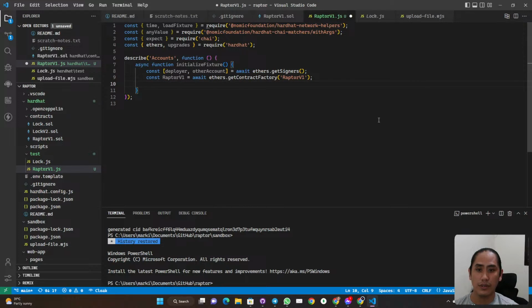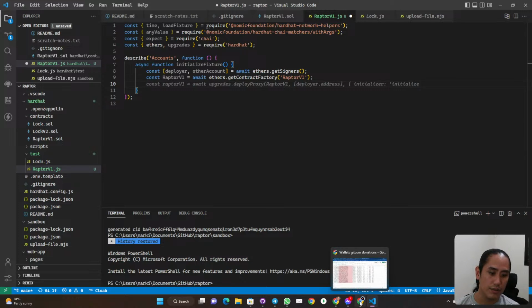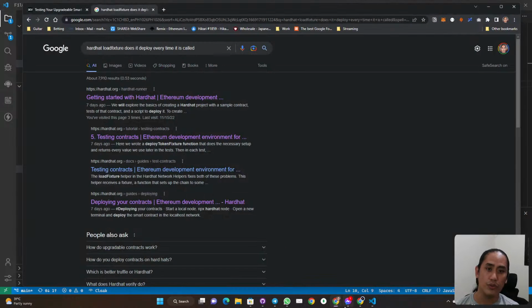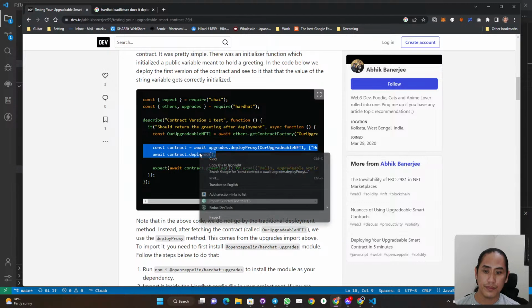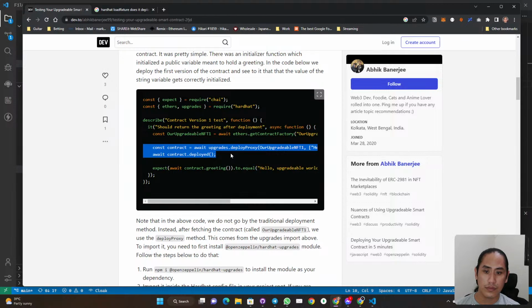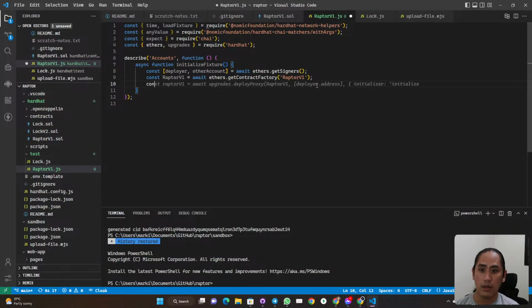Okay. Yeah, I'm still not used to deploying via upgradable contracts. Deploy proxy. Okay. There we go.